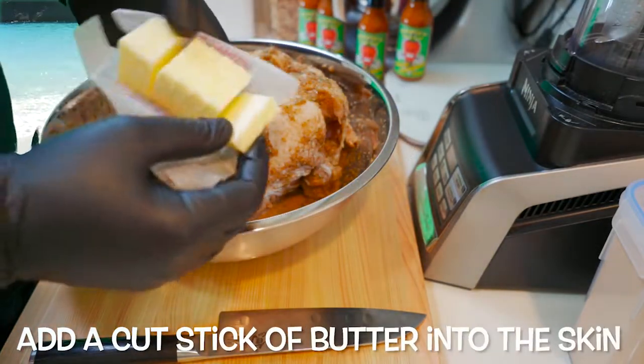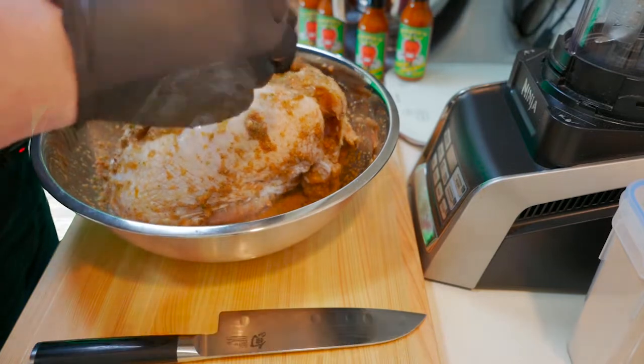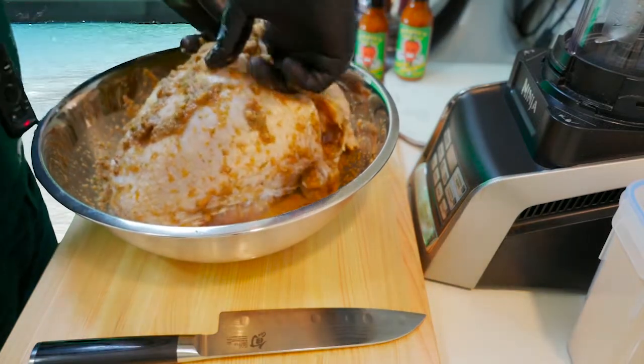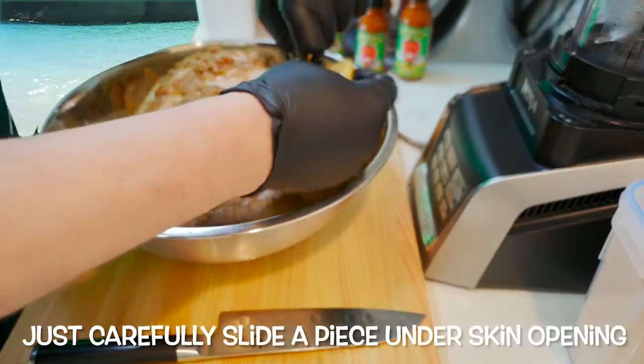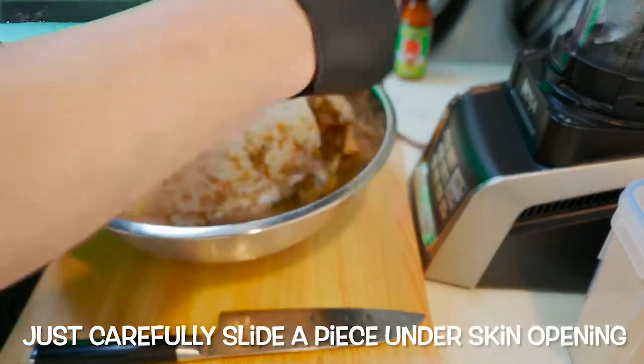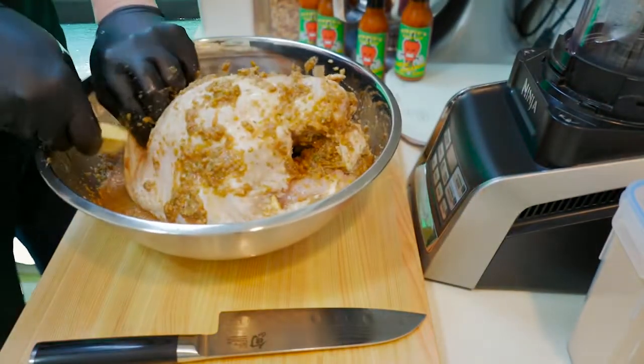And I'm going to take a stick of butter that I've cut into little cubes, and I'm going to gently place it underneath the skin, pushing it as far as it'll go. This is going to melt, and it's going to help keep the meat moist, and as well make the skin nice and brown. And butter adds more flavor anyway, right?